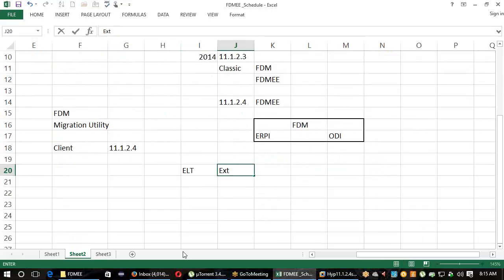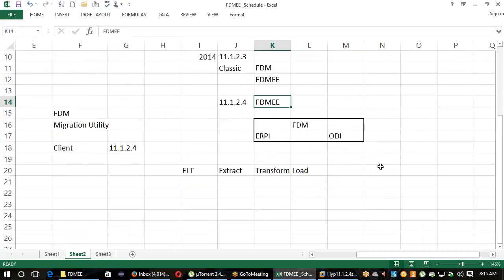Extract, then transform the data, then load the data.